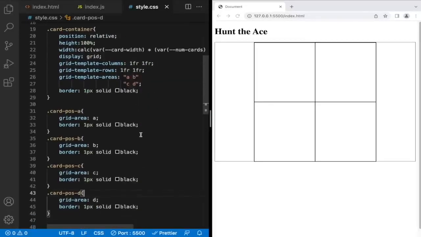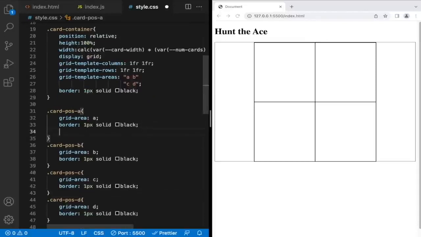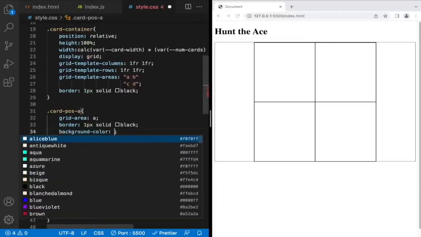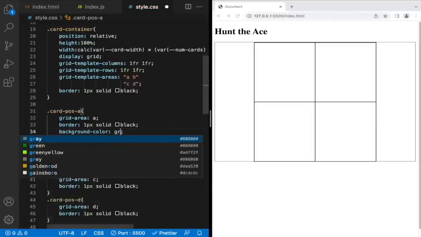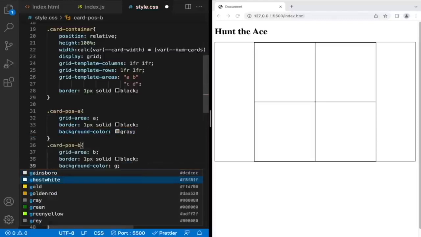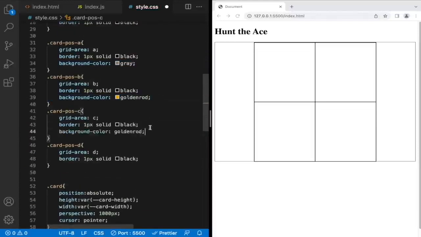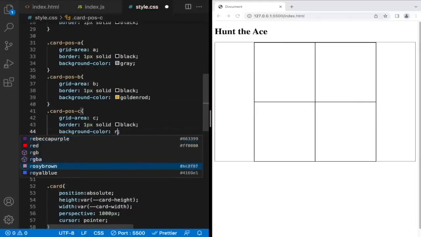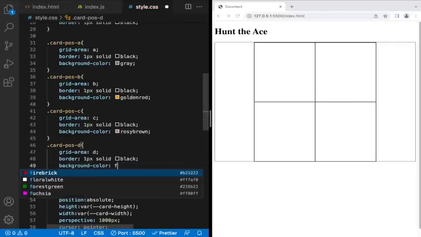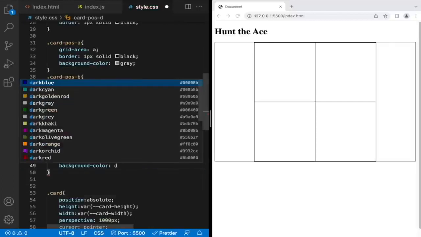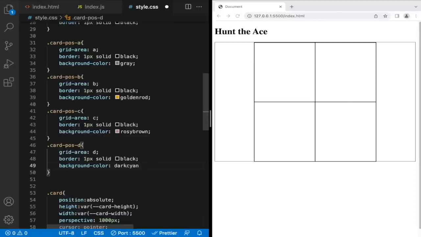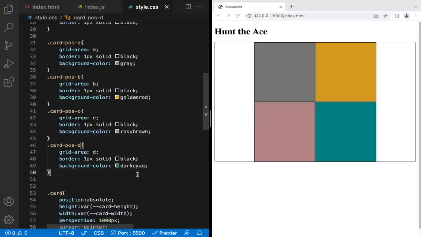Let's give each of the grid cells different background colors so that we can get a clear picture of the layout of the grid. Note that each of the 4 cards used in this game will be placed in a specific cell within the grid. Great. And we can see the grid cells clearly. So we have now created the grid within the gameplay area.